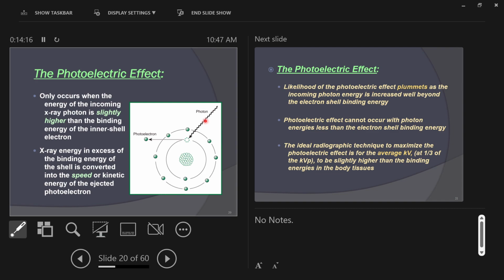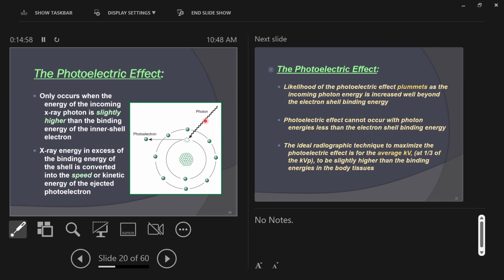If this X-ray photon had exactly 57 keV, then we would eject the electron, but the electron would be ejected with nearly no speed. It'd be moving at basically zero, but it would be out of the atom, okay? If this X-ray photon has 60 keV, for example, now the X-ray is absorbed into the electron. The photoelectron leaves with an energy of 3 keV. That's how much energy it has. We can say that's the kinetic energy of the electron, and you can convert that through various ways into a velocity, which we don't need to.